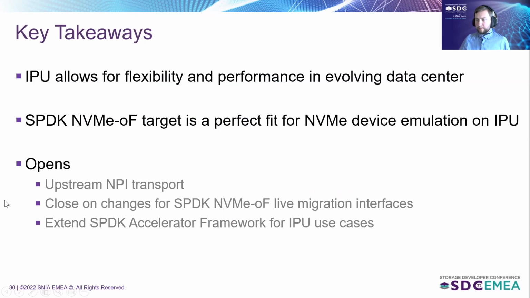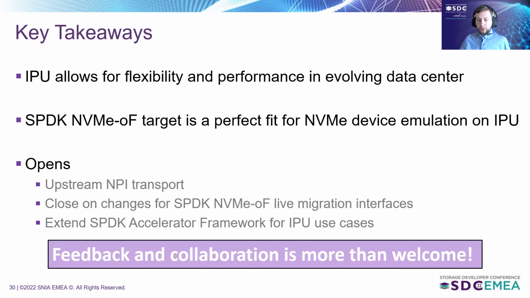So summing up, if there are a few things we would like you to walk away from this presentation with, those would be: the infrastructure processing units allow for flexibility and performance in evolving data center, and the SPDK NVMe-oF target serves as an ideal NVMe device emulation for IPU. There are some opens that we hope to see change in the future, such as upstreaming of the NPI Transport, finishing the changes in SPDK NVMe-oF interface to support live migration, and the extension of the SPDK accelerator framework for use cases like IPU.